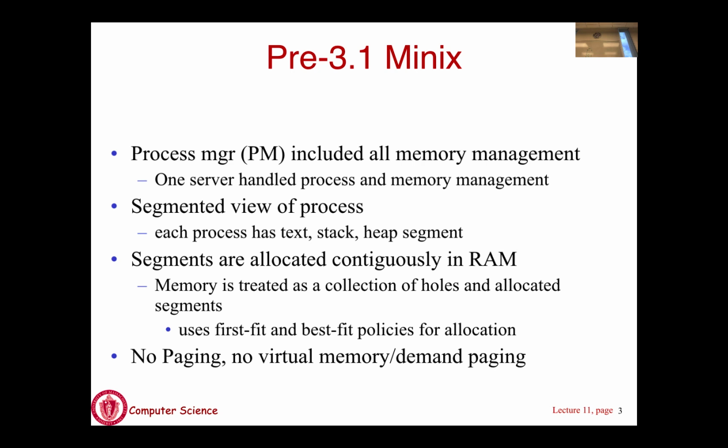So, essentially if you look at this picture, you will see that once there are multiple processes resident, your RAM looks like a collection of holes with an allocated segment. It is a sequence of holes followed by segment, hole, segment, and so on. So, all of the stuff we talked about that relates to contiguous memory allocation is basically what this approach used as far as allocating memory was concerned.